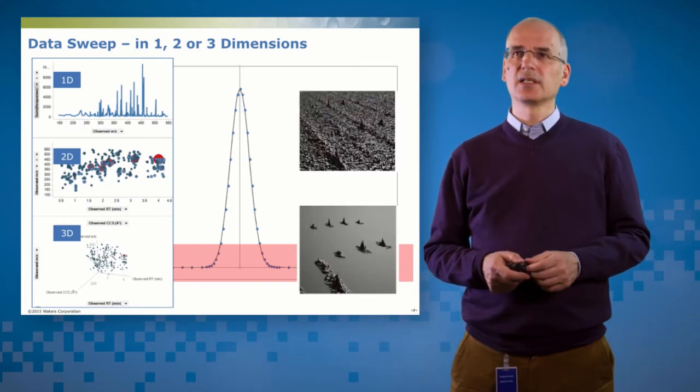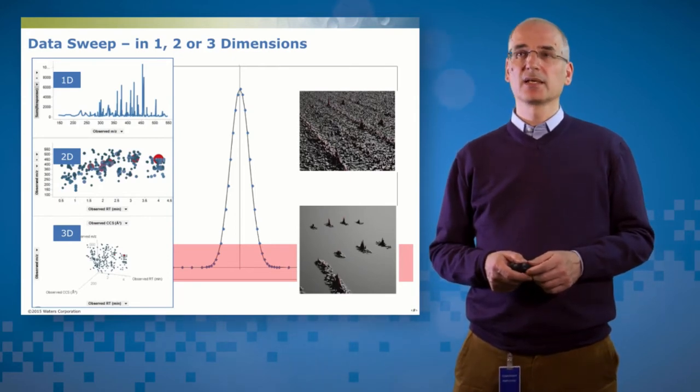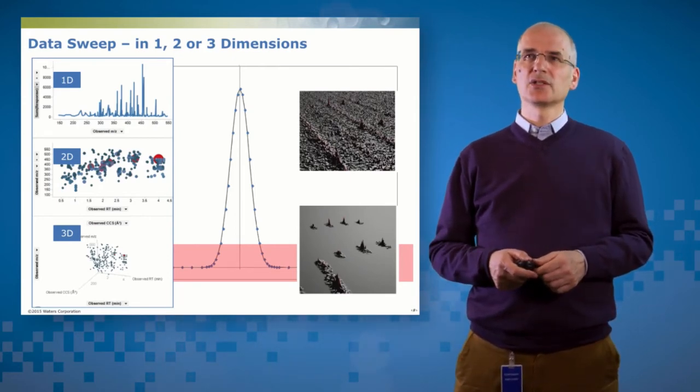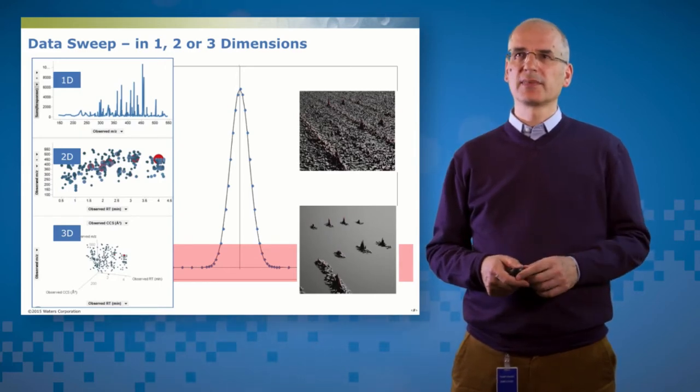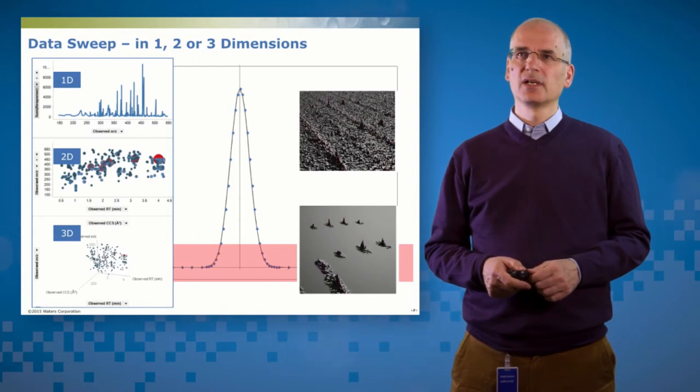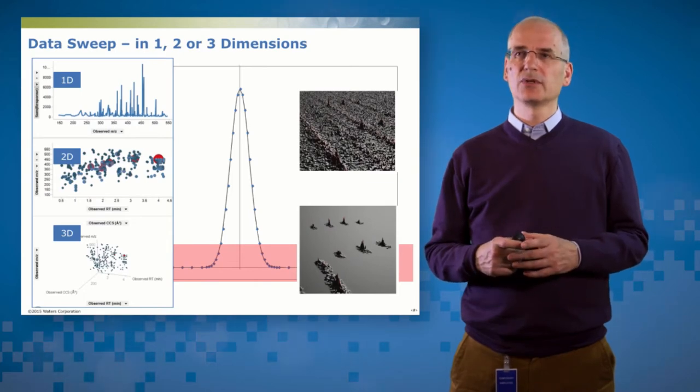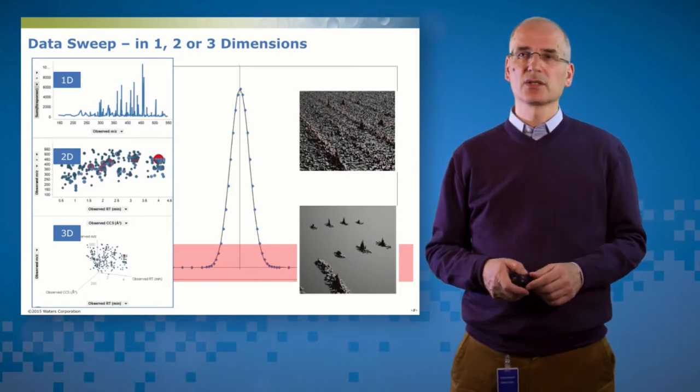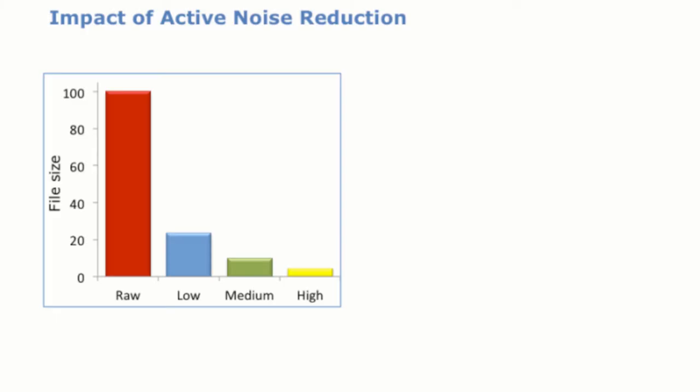And in that hepatocyte incubation, at top right you can see the raw data and we have some systematic ridges there in the data with peaks superimposed on top of those. And there are 10 to 12 real signals in that data and you can see that we've detected those. We've kept a region of noise around the base but the rest has gone to zero and that's reduced our file size. That's how we can do what we call dynamic noise reduction.